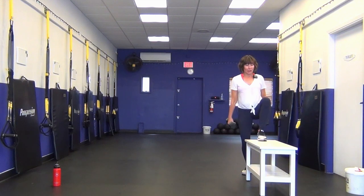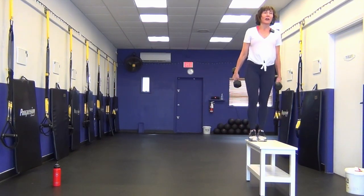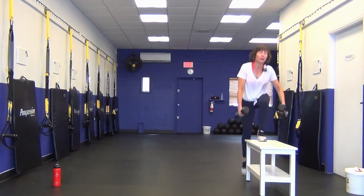So the higher your bench, the more booty you're gonna work. So that's kind of nice. If you've got a high bench, working your glutes is something that you wanna do.